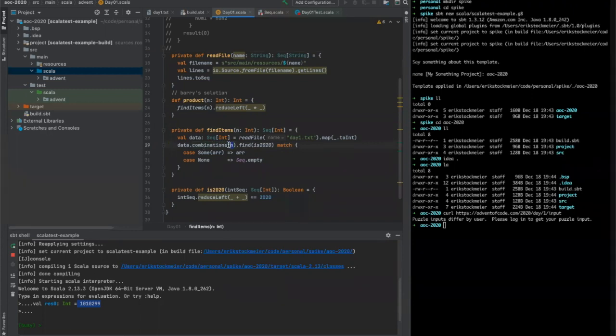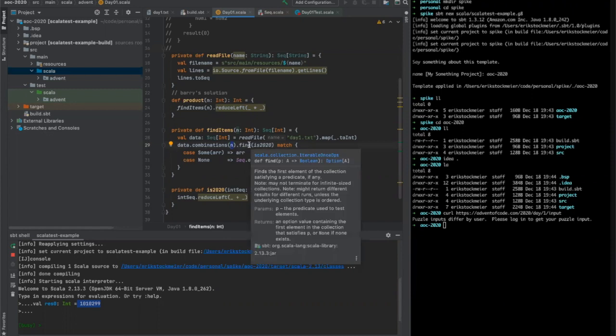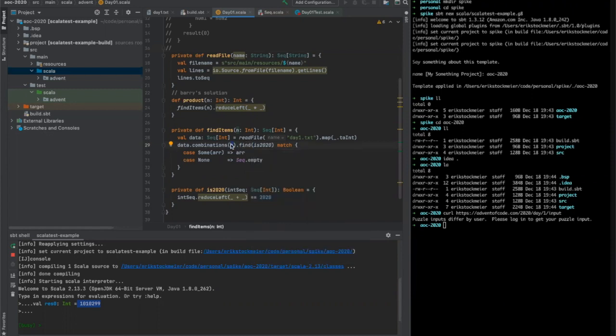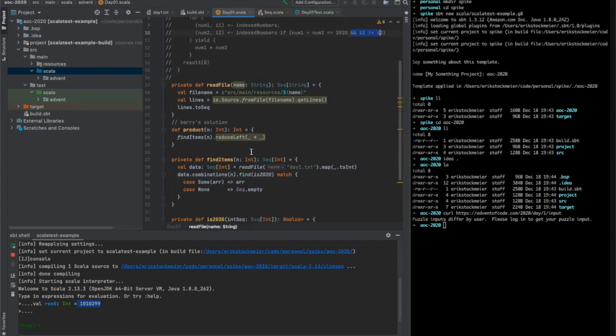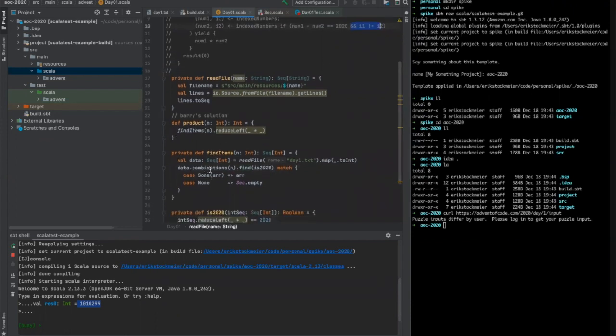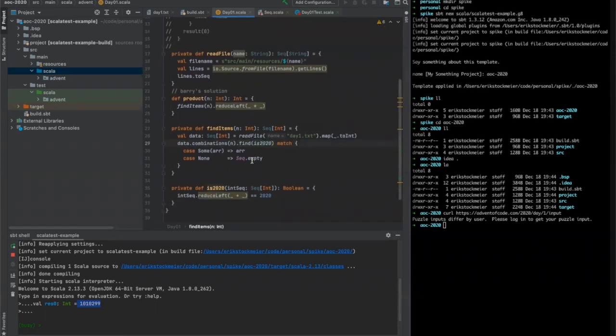We have each combination. So essentially now we have a list of tuples similar to above, and now we're doing a find on that. I was doing a filter for is 2020 and then controlling for duplicate indexes. Barry already has all of our unique combinations and is doing a find on it, which takes a function. In this case, Scala knows enough that if it gets a method, it can convert it into a function. That's another bit of syntactic sugar that comes for free.